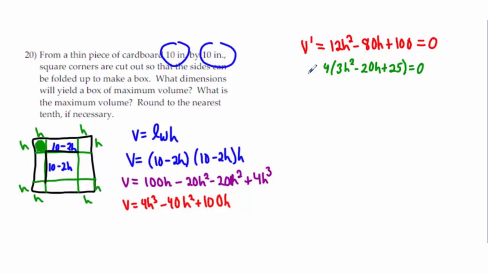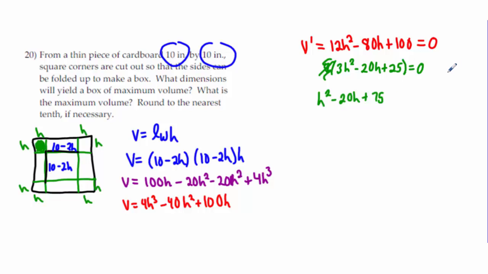And because I took out the 4 and not an h, I can get rid of that 4, because if I divide both sides by 4, I still end up with equals 0. So that 4 is not going to matter after I take it out. Now I'm going to slide and divide. So h squared minus 20h plus 75.